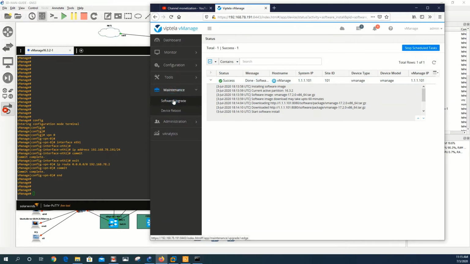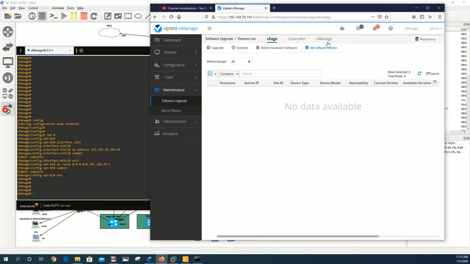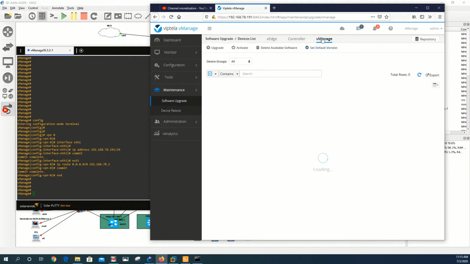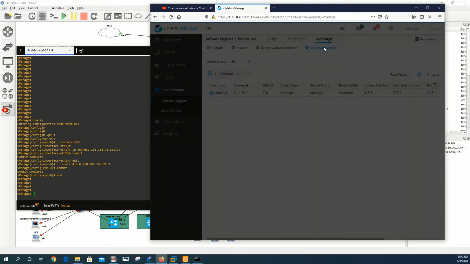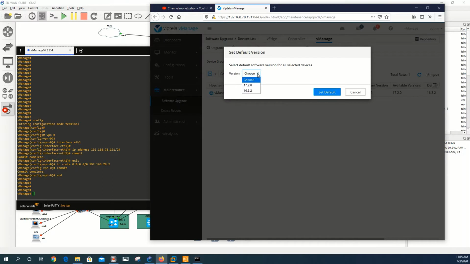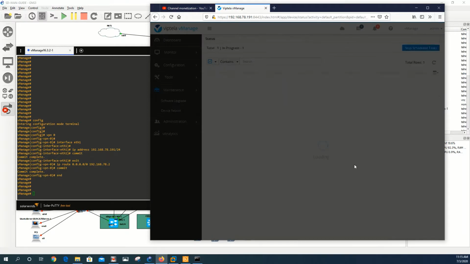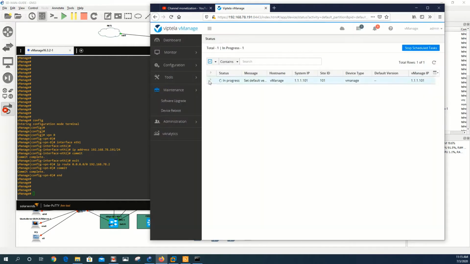We go back to maintenance, software, we go to vManage. Now I think it's time and safe to set it as a default. We can go ahead and do that. We can check the logs.